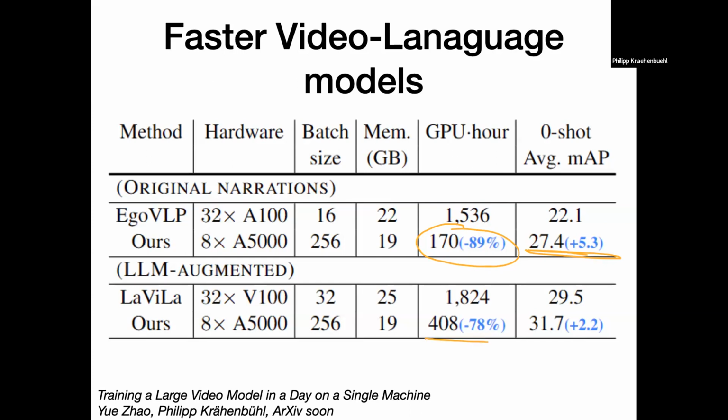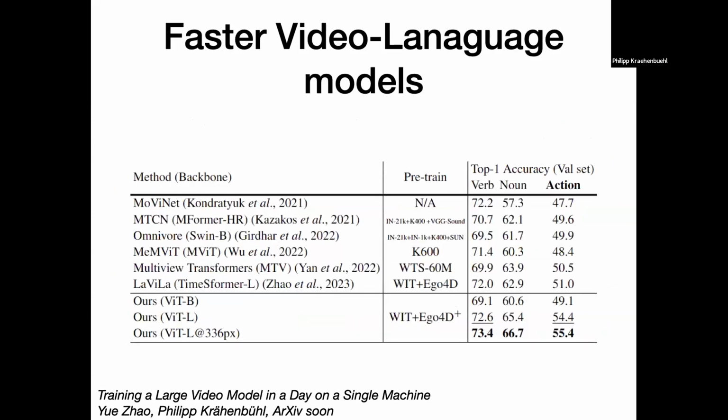The same here. There's another fun comparison if you look at CO2 produced. We have over 90% reduction in CO2, just because our cards consume less energy. Yeah, and so this also did fairly well in the Epic Kitchens challenge. So if you're interested in this, you can go look at the challenge tomorrow. But in general, this sped-up version works quite well.